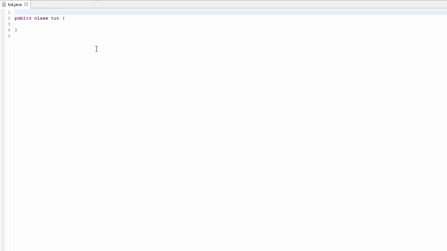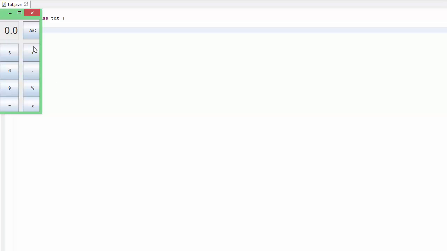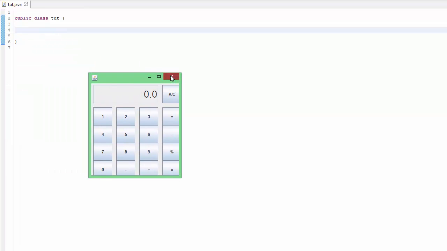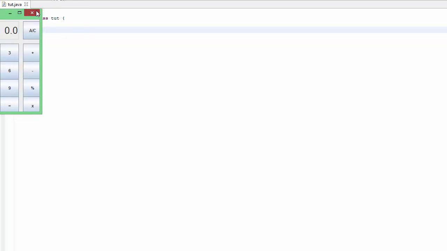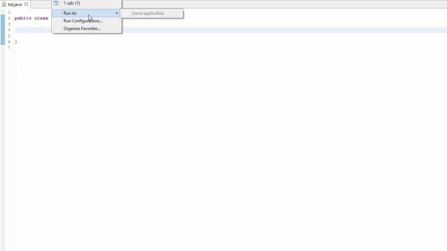So this is what it starts off looking like, and this is the very basics of Java. This application, if you ran it, would have no output. It's just not running this one.